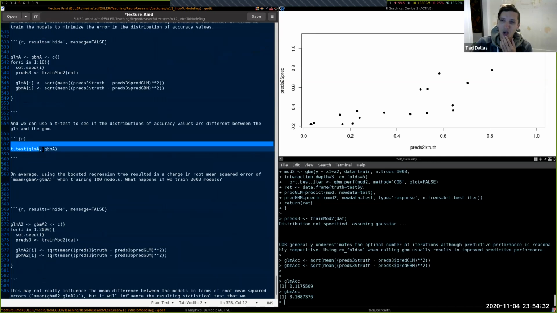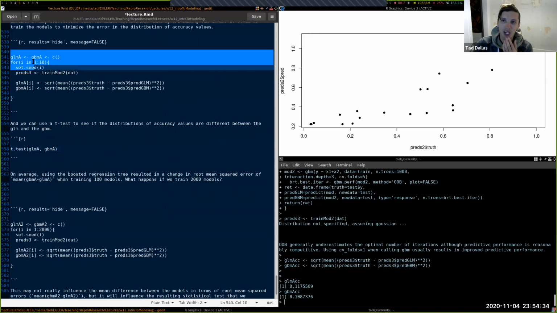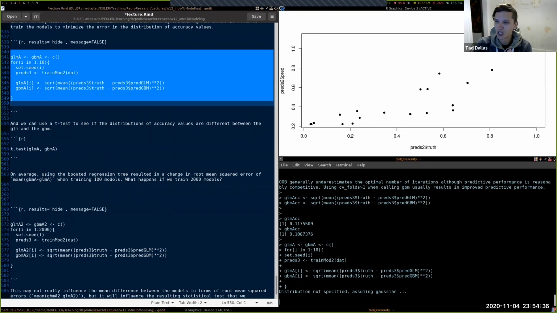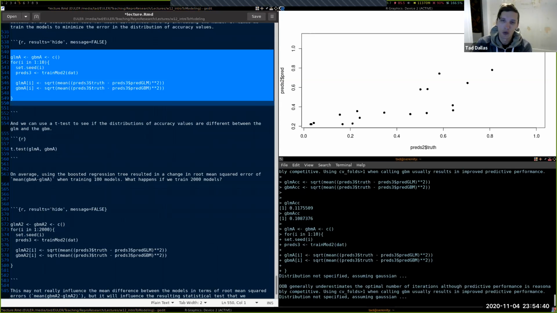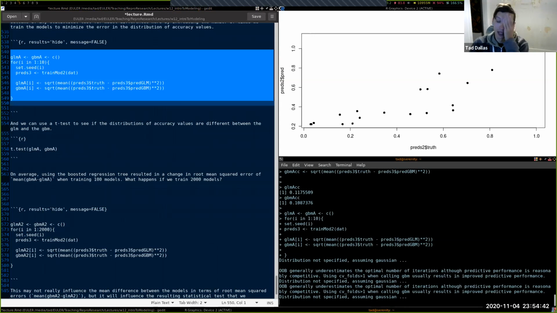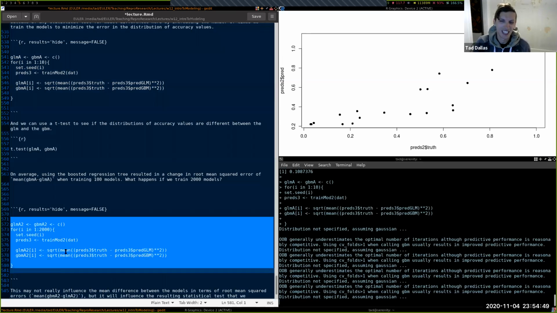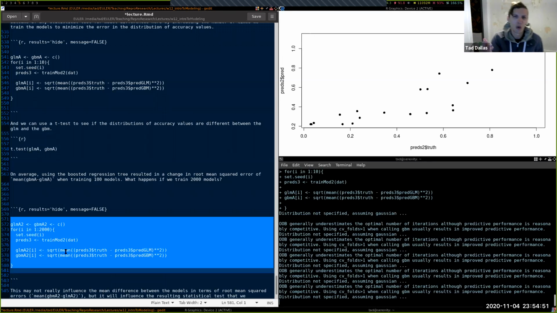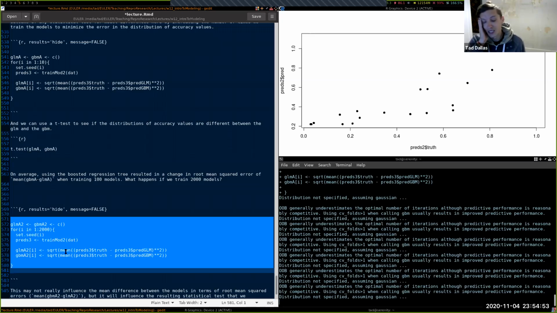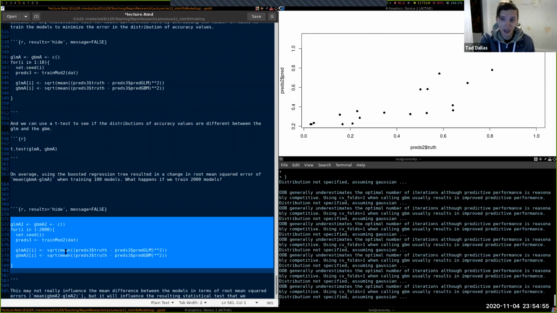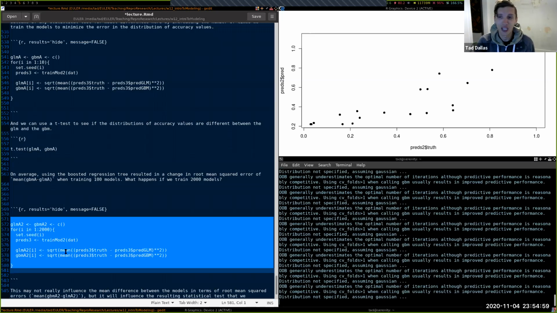Here I go over a t-test when I train it. I trained it on 10 models, which we can do in a fairly reasonable amount of time. It's going to go through that 10 times, but then I do it for 2,000 times. At first I set that to 10,000 and it took an hour to finish, and I was like, this is not reasonable. But feel free to play around with the code and demonstrate this for your own edification. This is a thing.